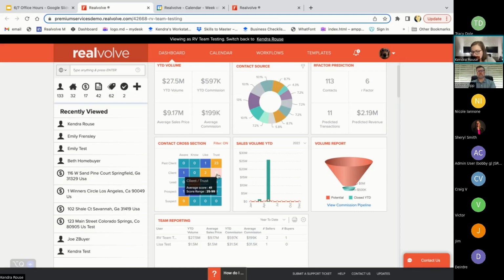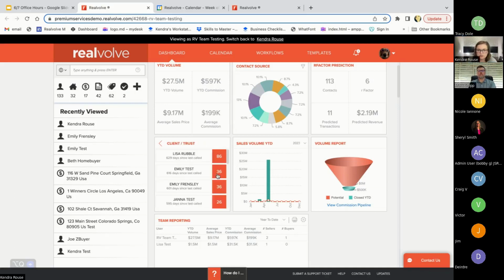So each one of the clients in this bucket has a score between that. And so if I'm trying to get a little bit more insight or statistics behind how my client relationship score is, it's giving me that here. So if I click in here, the system is going to order these people that need to be contacted and put the person that needs the most contact, the one it's been the most amount of time since I've contacted, at the top.